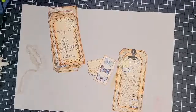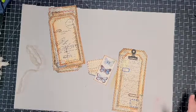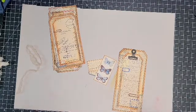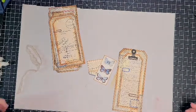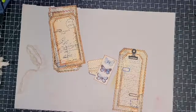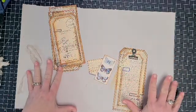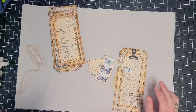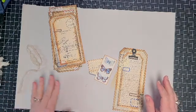During the 12 Days of Digis, I started playing with layered tags. So I went to Tracy Fox's Love Junk Journals Etsy shop, linked below, and I picked up her layered tags, her field notes layered tags, and her random field notes labels, some of which I have laying in front of me. I've already cut everything up, and I thought I would start playing with them.